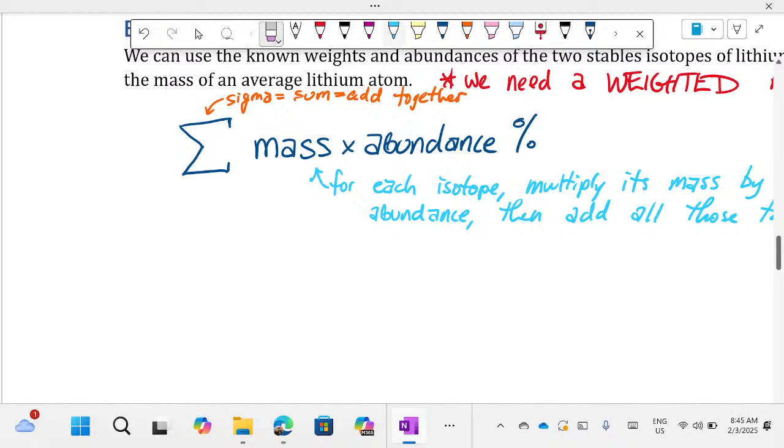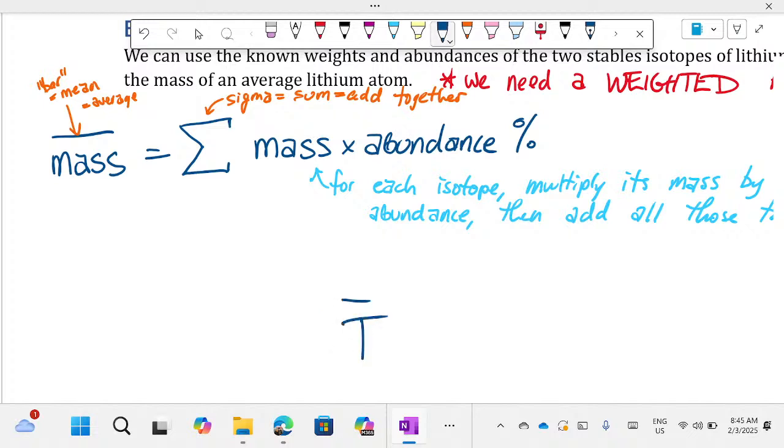Now, the other thing I'm going to show you is something that we do frequently in science. We use this symbol. What is that? Well, it's just a line, but when we say it aloud they'll say bar, but that just means mean, which is another way of saying average. So if we want to know the average mass, we could say like that. But if we want to know the average temperature, we could show it like that. So that's a short form that you'll see a lot in science.